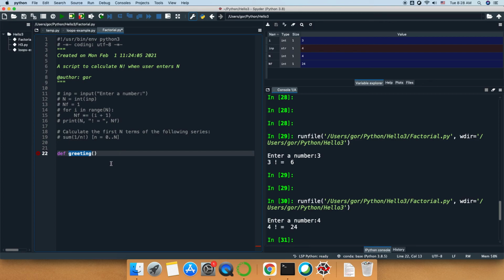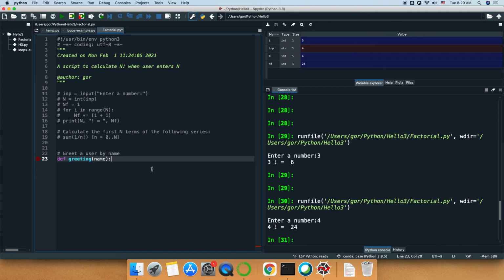It can be whatever you want as long as it doesn't have spaces. Also, there are protected words in Python. You can't call your function for or if, or def, and so on and so forth. And then you have the input variables here. So this function will greet the user by name, right?